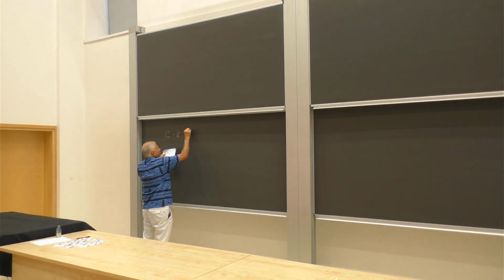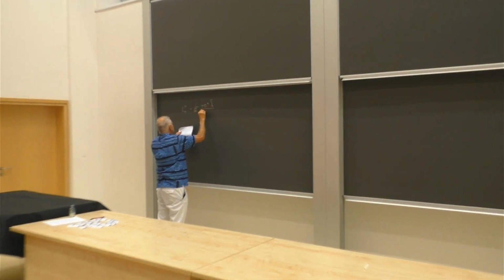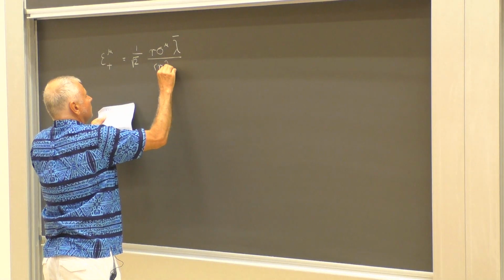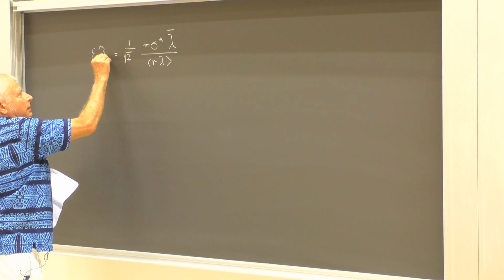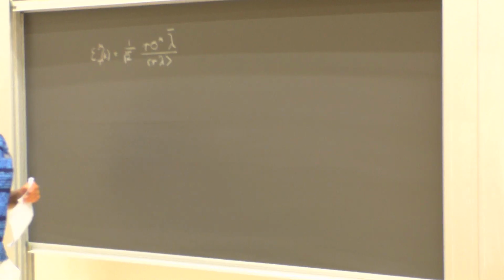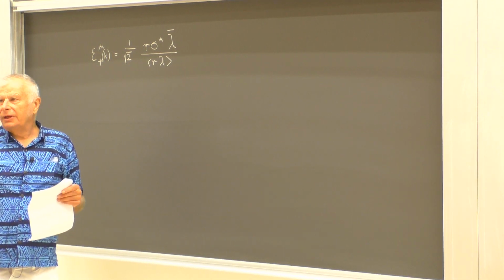Okay. Mine was very pedestrian because I was essentially doing boosts and performing Lorentz transformations and some trivial solutions, okay? So in that case, you get exactly the same thing, that the plus polarization vector was written in terms of the momentum spinors. Okay, so lambda is the momentum spinor corresponding to momentum k, and then r is arbitrary reference spinor. This is exactly the same thing that Tim got.